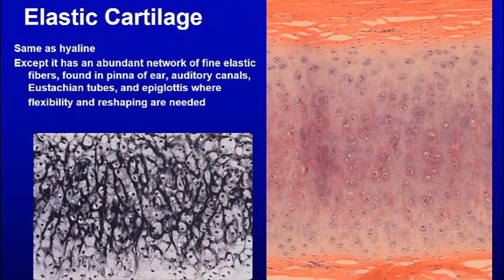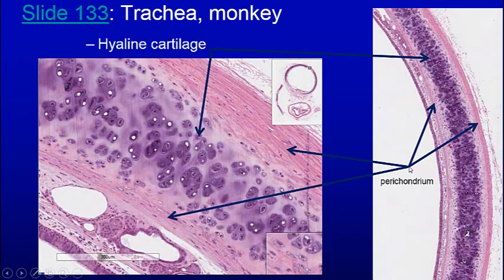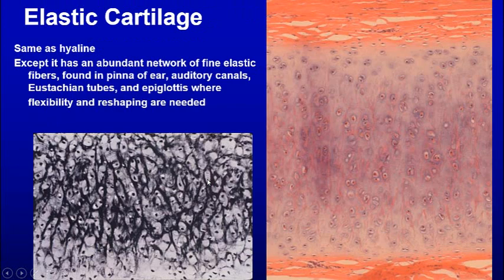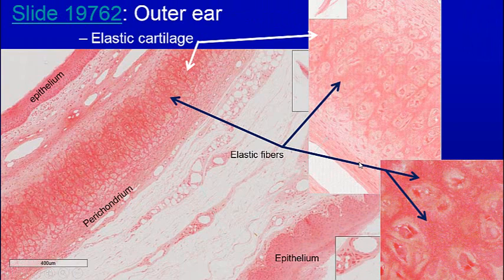Elastic cartilage, you have elastic tissue in through there, and usually you only have doubles, two cells in a little space. In the case of hyaline cartilage, you can have multiple ones, up to 8 or so. And so these are isogenous groups, and these isogenous groups are all given rise from a single cell dividing by mitosis, or interstitial growth. But in elastic cartilage, you just have a couple. You don't have so many in number.